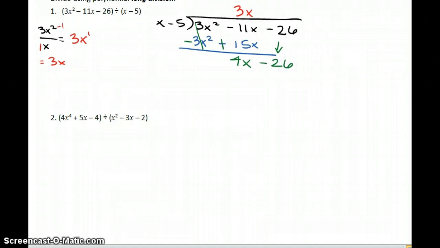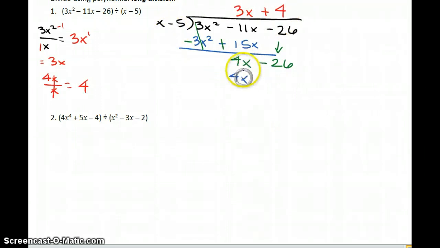So the first step that we did before was to divide. And again, I'm looking at the first terms here. So I'm going to divide 4x by x. Now these x's cancel out, and all I have left is 4. So I'm going to write, it's a positive 4, so I'm going to make it plus 4 there. Next step, multiply. So 4 times x, 4x.